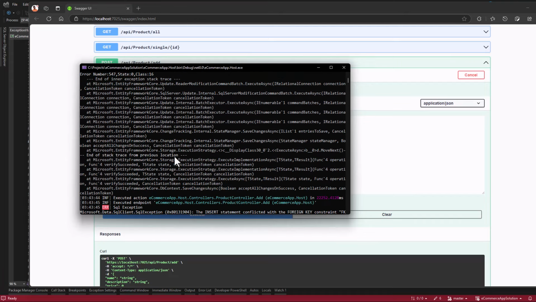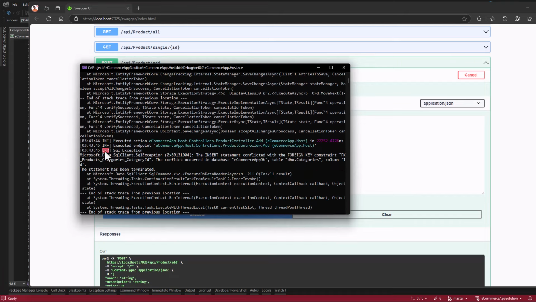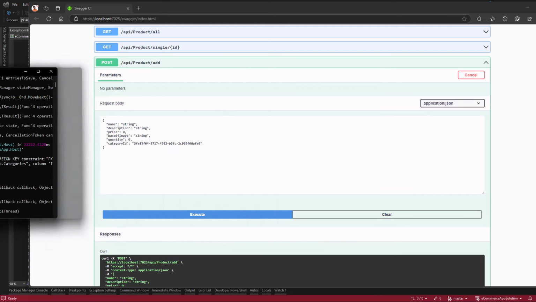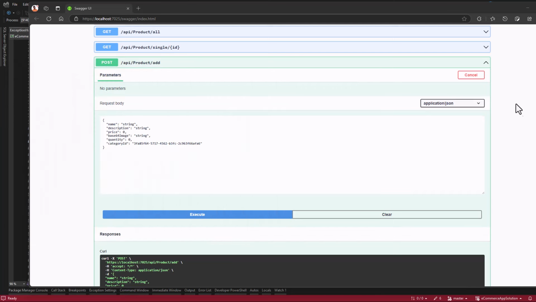Let's restart because we want to see where the error is. And hopefully you can see we have this information. We are not much concerned with the information. We want to talk about the exception. You can see we have an SQL exception. And remember, this one was customized text. We did that, you and I.